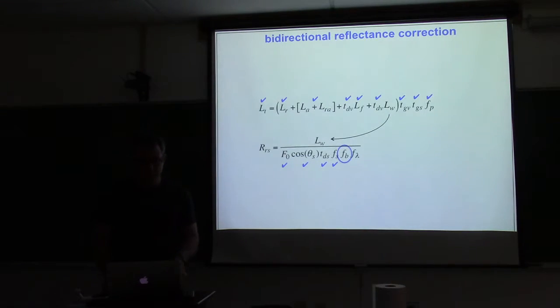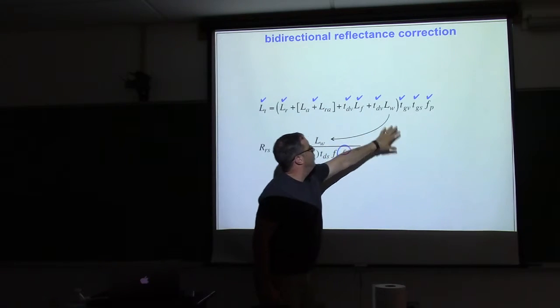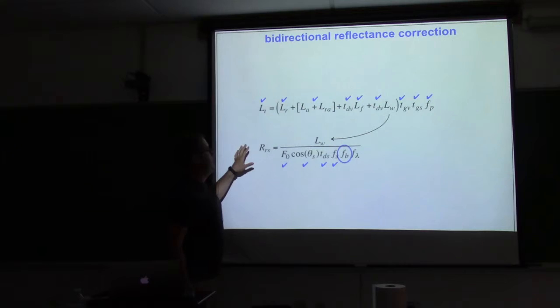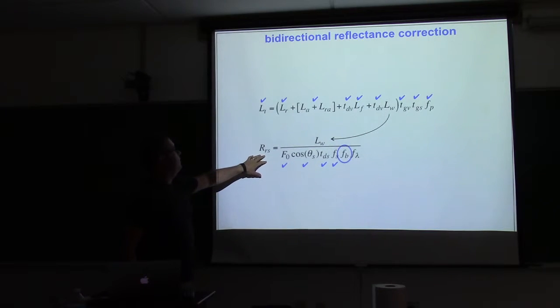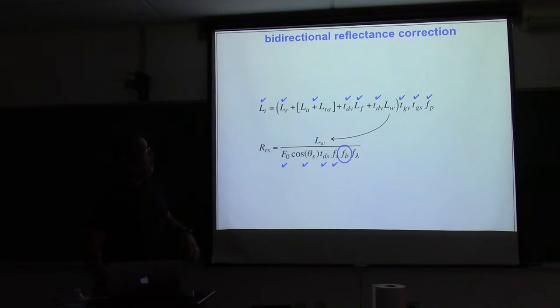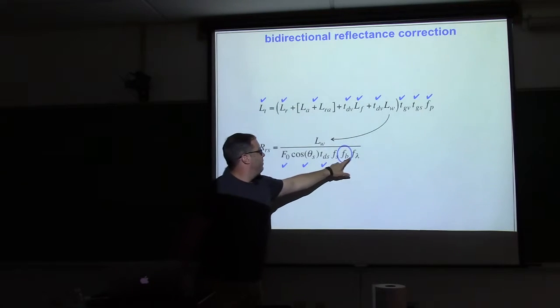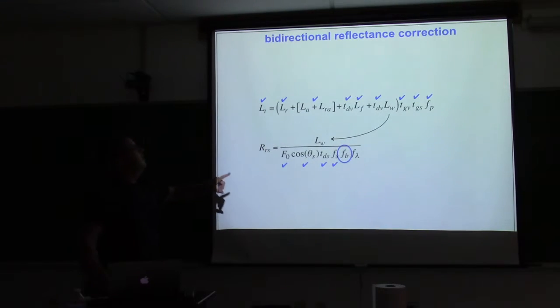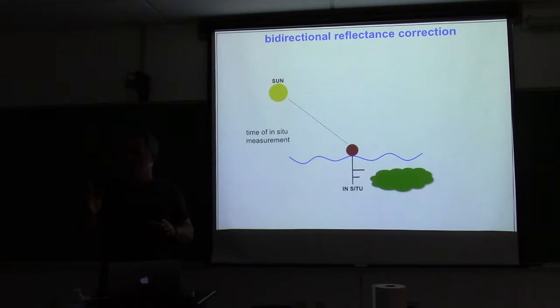So there you have it. So now we have perfect water leaving radiance. The only couple of things left to get to perfect remote sensing reflectance are this term and this term. So I don't think I'm going to go too deeply into estimating F over Q. Ken, I believe, already talked about this, and I'm sure Kurt has brought it up a little bit.